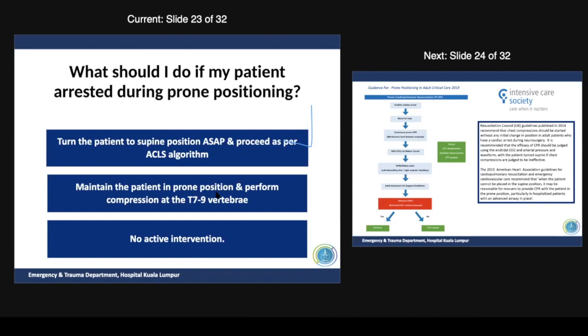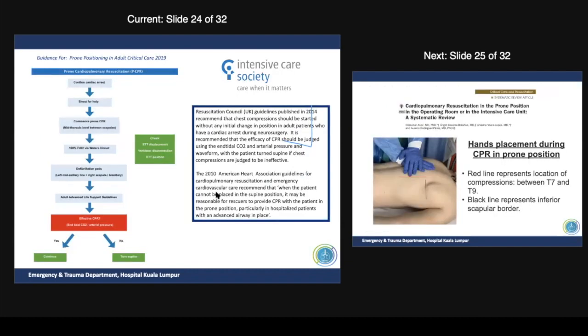Okay. Betul tu. So, Intensive Care Society and a few guidelines, contohnya EDHKL in 2010, okay, dia ada highlight dah pasal prone CPR. Cuma bezanya EDHKL dia tak mention the specific localization untuk hand placement. In 2014, our European guideline pun dah mention, sekiranya patient tu in prone position and cardiorespiratory arrest, kalau you just do the prone CPR dahulu, lepas tu dah cukup orang ataupun you dah CPR, patient tak ROS ataupun tak ada improvement, then only you supinekan again.